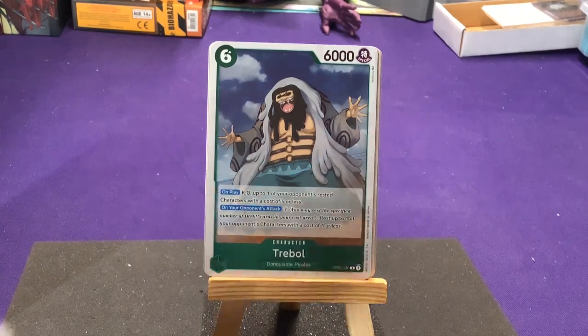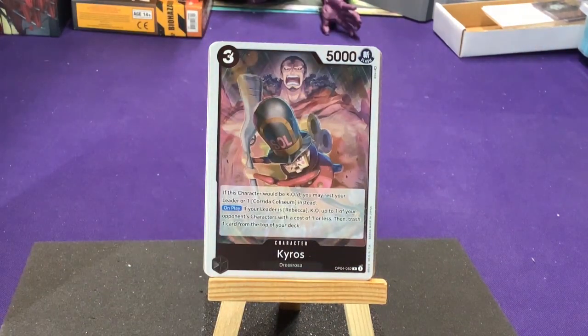Boom. And then our other one, we got another rare. We have Cryos, from Dressrosa. I think it might even be one of the first Dressrosa cards we've seen in this set, in these packs. He looks like, is he the guy in the back or is he the toy soldier? I'm assuming he's the guy in the back who creates them. If this character would be KO'd, you may rest one of your leaders or a Cordia Coliseum instead.